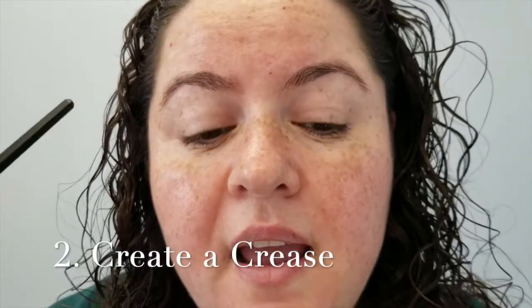Okay, the next step we're going to do is create a crease. Now, I have hooded eyes, and all of us have different eye shapes and different eyelids. So this is the method that works for me, but no matter what type of eye shape you have, you want to make this step. It doesn't matter if Monique and I have completely different eyelids, but we both do the same thing. You need to create a crease.